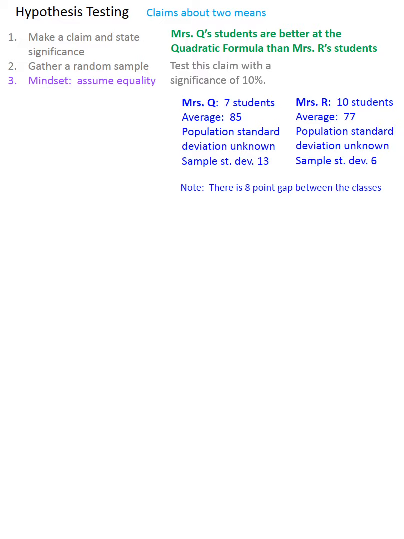We've made a claim, we've stated our significance, we've gathered our random sample. Again, if you're a statistics student, then the classroom teacher or professor has probably provided you with step 1 and 2. So we'll start with step 3, assuming equality. In other words, in this case, assume that there is no difference between Mrs. Q's and Mrs. R's students, that the populations as a whole are equal at the quadratic formula.